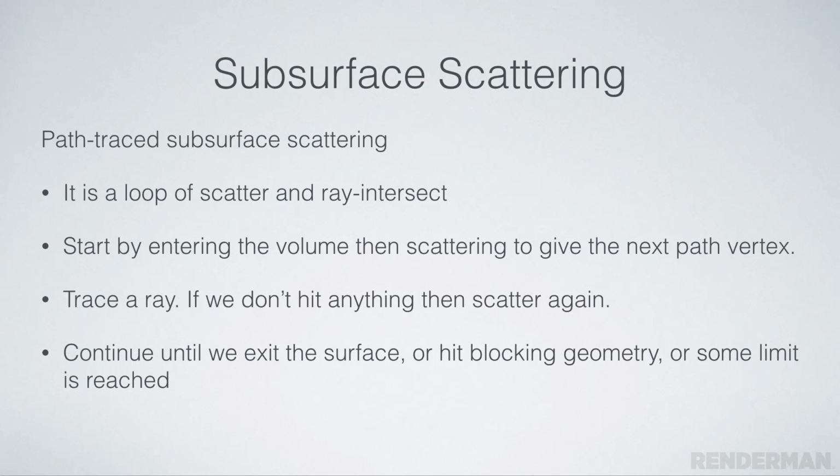You do the same thing again, choose a candidate scatter position and trace a ray, and so on and so forth. And as a result, you scatter around inside the volume until you hit the surface, ideally, where you can evaluate direct lighting. And from that point, you know how much light was transmitted back through the subsurface volume to the camera. So it's quite a simple algorithm to do.